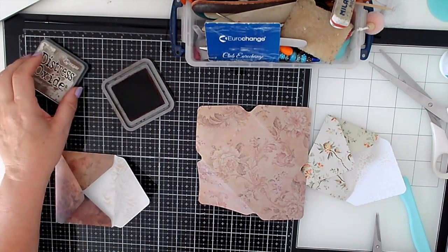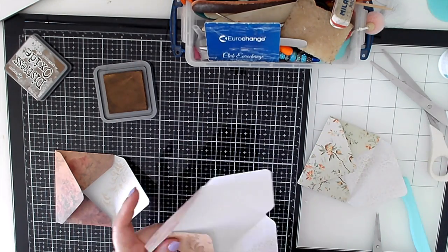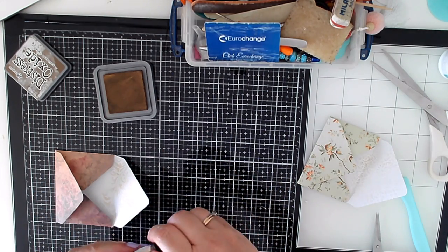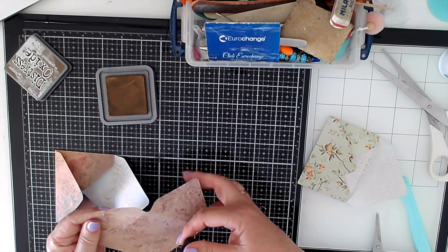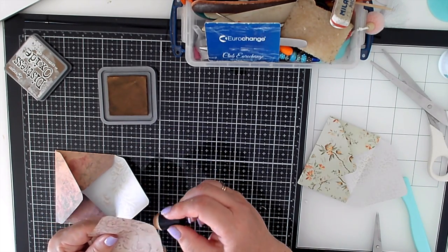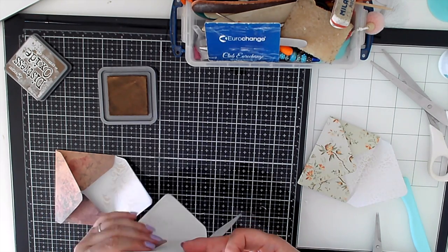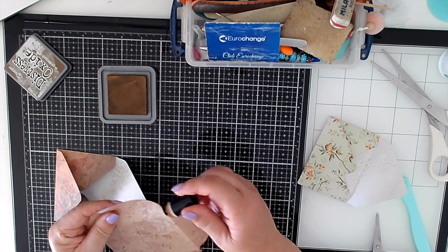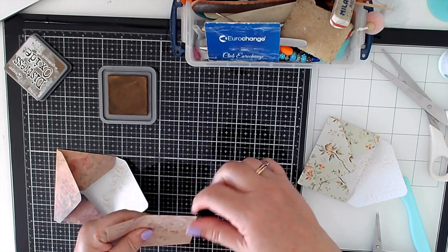So again, I'm actually thinking I'll do my gathered twigs around the edges because that way it will stand out a bit more than the vintage photo. I've really got more into the walnut stain and this gathered twigs I've only just bought last week, and I quite like this as well because it's a little bit darker than that way. I haven't done that one. Yeah, it's a little bit darker than the vintage photo. And then obviously around here, like this.